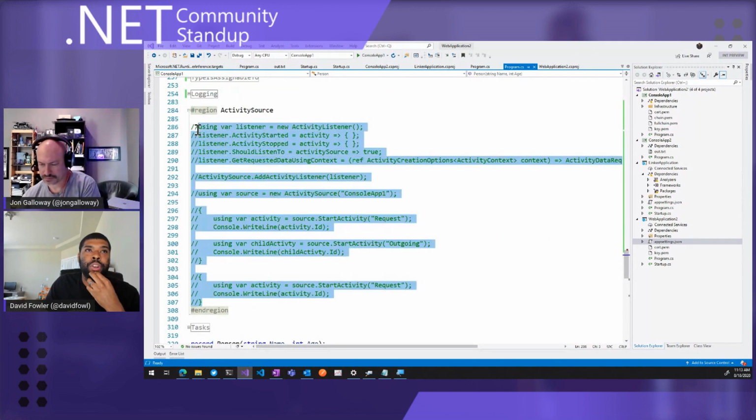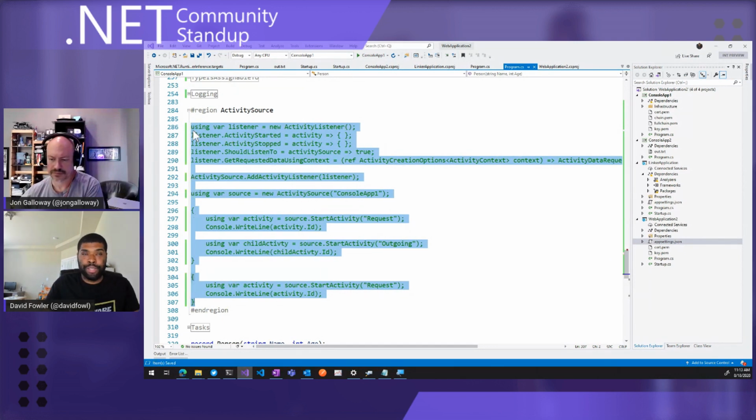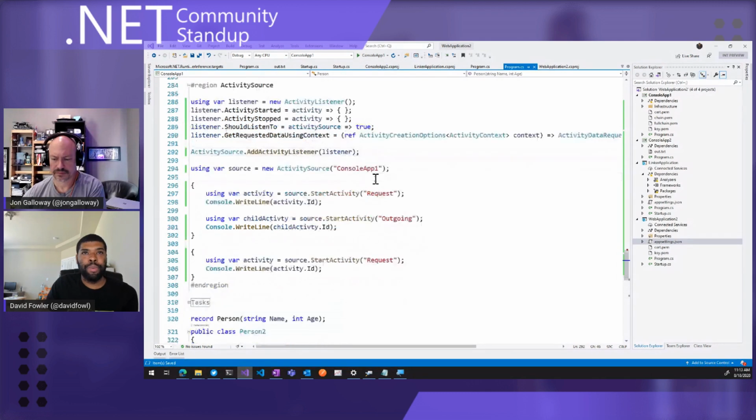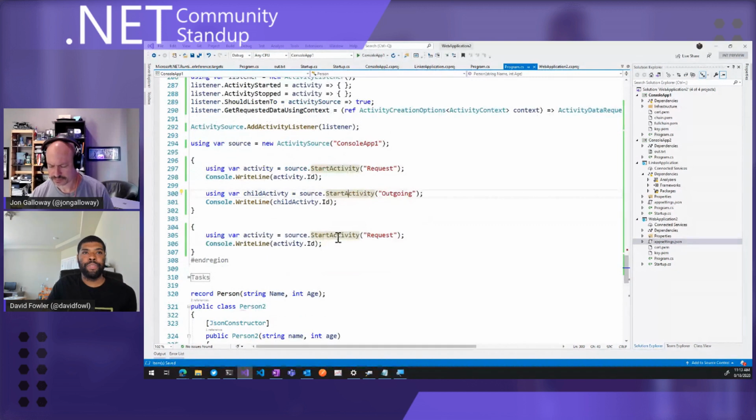We integrated the OpenTelemetry, which is an open standard. We integrated their APIs into the BCL. So ignore this part for now. This is the part trying to consume activities when they happen. But this is the code that you would write now. So you create an activity source, and you call start with the using. Mm-hmm. And this is a request. This is a child activity, and then they get disposed, right? And then same here. So here's the using var, right? Okay. So this is the new API in .NET 5 for making activities.